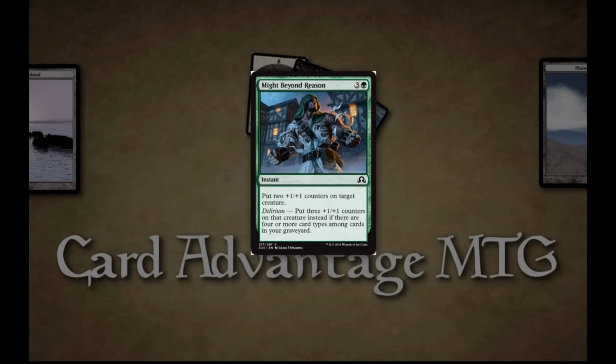4 mana for 2 +1 counters. I don't know. For 3 +1 counters, sure, I guess. I like these cards. I like the look of them, but then I never end up running them. So I want to put this at a C- because I just don't see myself running it. I gave it a C- as well. Okay. I want to run it because I like the thought of counters.